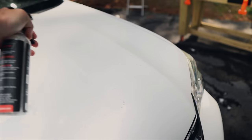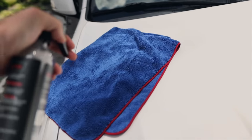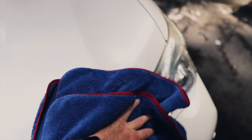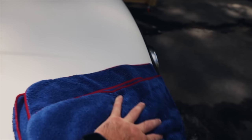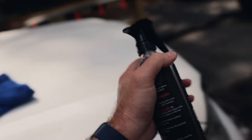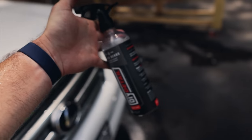Here's what we're going to do: I'm going to mist the Quick Beads onto the towel and simply dry the car. It's nice to have a good drying towel — it absorbs water. This will just add a layer of gloss, slickness, and protection. Even though the paint feels gritty, it still feels slick to the touch, which is interesting. An easy-to-use product, great for maintenance details.